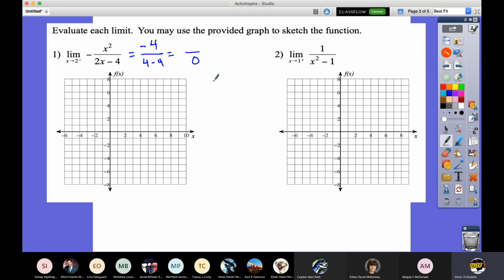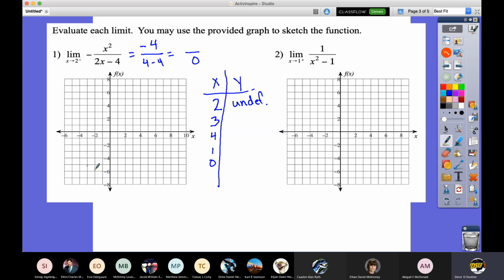Okay, and for this one, that means at least for now, we need to make an XY chart. All right, now what I would test this out at first is I would put my 2 in there, and we already know that that's undefined. All right, now technically right now we don't know if this undefined spot is a hole in the graph or if it's an asymptote. We're going to have to test that out with plugging in some other points. So what I would do is I would do 2 above and 2 below, at least for now.